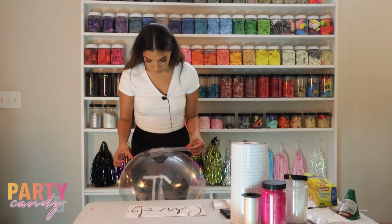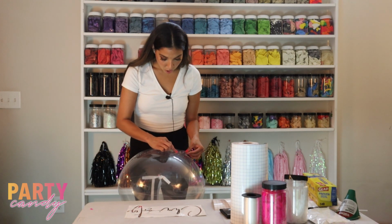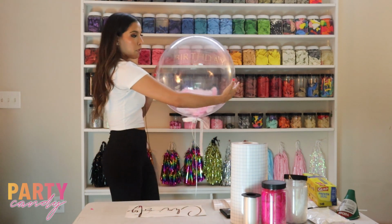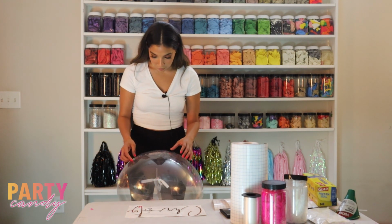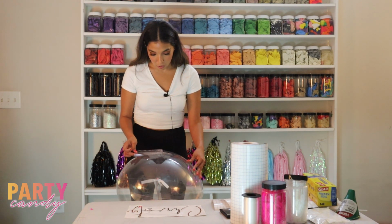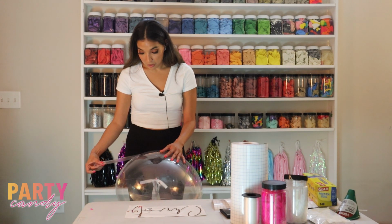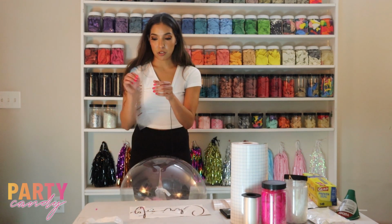I'm just going to estimate where I want this. This looks pretty good. The key when you're applying vinyls is to go slowly. You are working with a round surface, so apply sections at a time and be very light with it. So this is perfect. I put my birthday on. I don't know if you could see that. And I'm going to slowly peel it off. I've actually had a bubble balloon pop when I was peeling off a vinyl once, so just do it slow. You've taken most of the sticky out, so it shouldn't be an issue, but if it was really sticky and you tried to rip it off, you can get some bursts there.